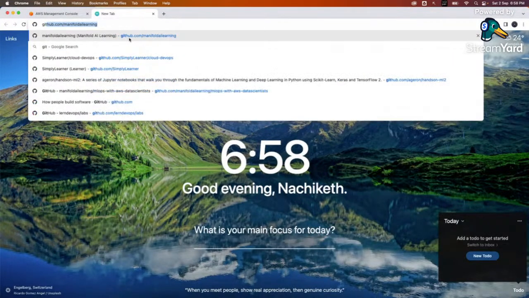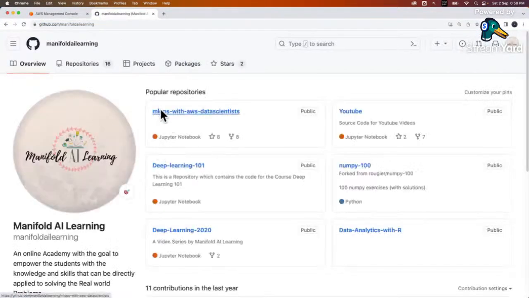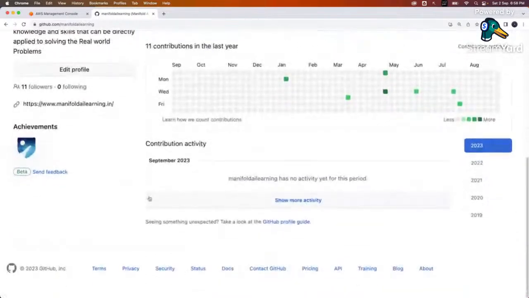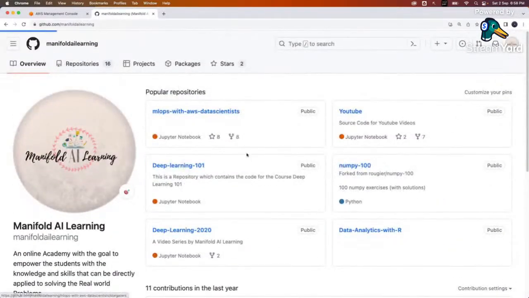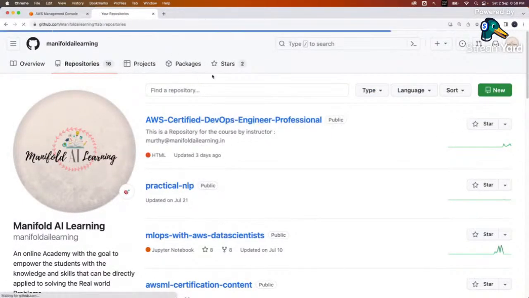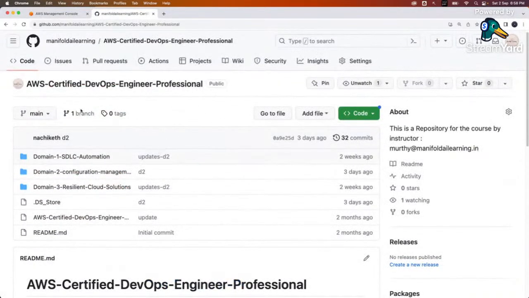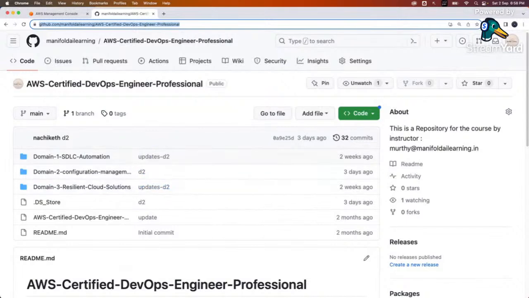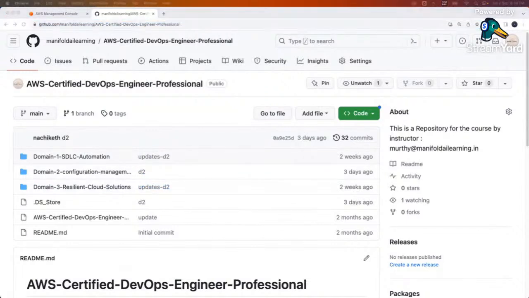Since this topic of CI/CD pipeline is part of DevOps, I'll be using this repository. I'm sharing the repository here in the chat window. Go ahead and click on this link for the source code that I'll be using as part of our learning journey.